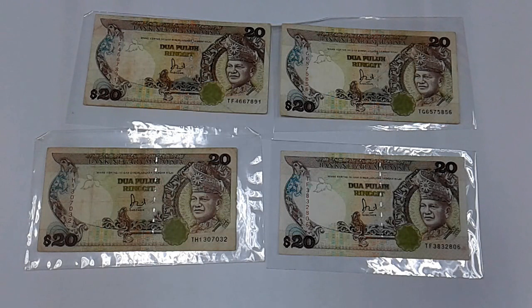Hi, good day everyone. Today I'll be doing a video on this series 6 20 ringgit note.